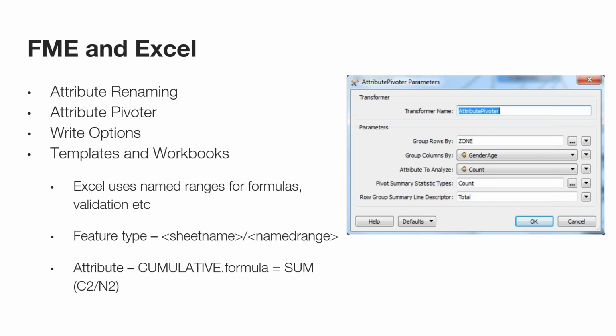So if you've got a workbook that has some calculations built into it, you can leave those calculations in and then target the other cells in the sheet. And you can also tell FME to target a specific sheet for the values and a specific range. And then you can even do things like attribute formulas on the fly. So really, really useful stuff. And we've been using this for a while, particularly when we're doing data migration or integration work, for building reports to tell you how good the export has been or the import.